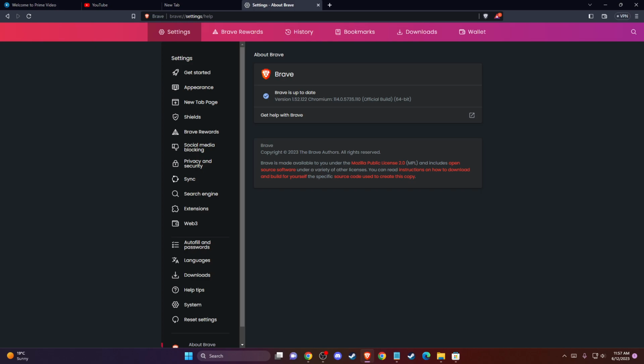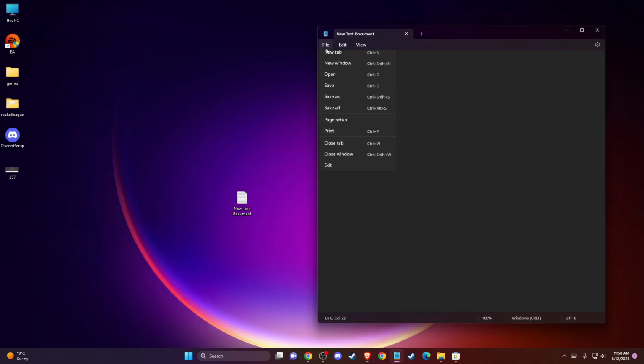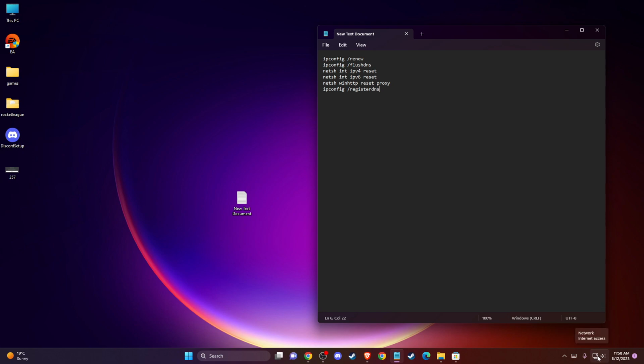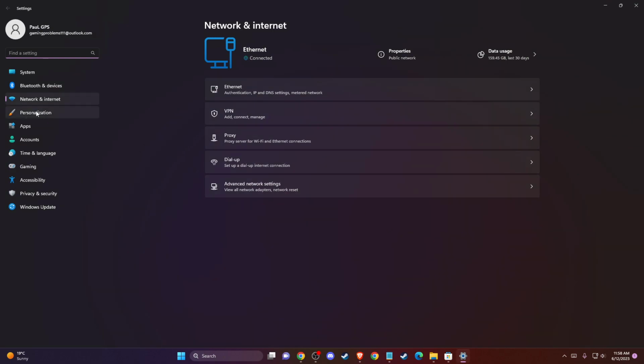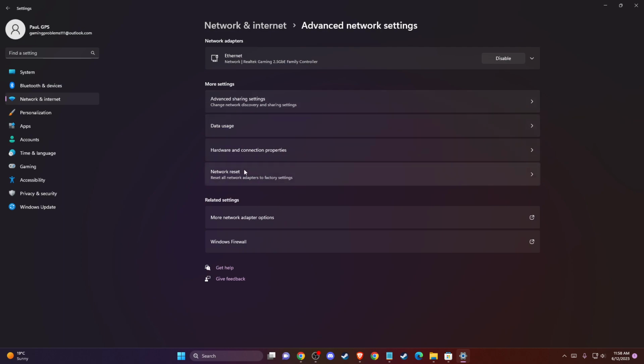If the problem persists, another thing you can do is change your DNS addresses to Google. To do so, on the bottom right corner you should see a little network icon. Right click on it, go to Network and Internet settings, then go to Advanced network settings, and on this window go to More network adapter options.